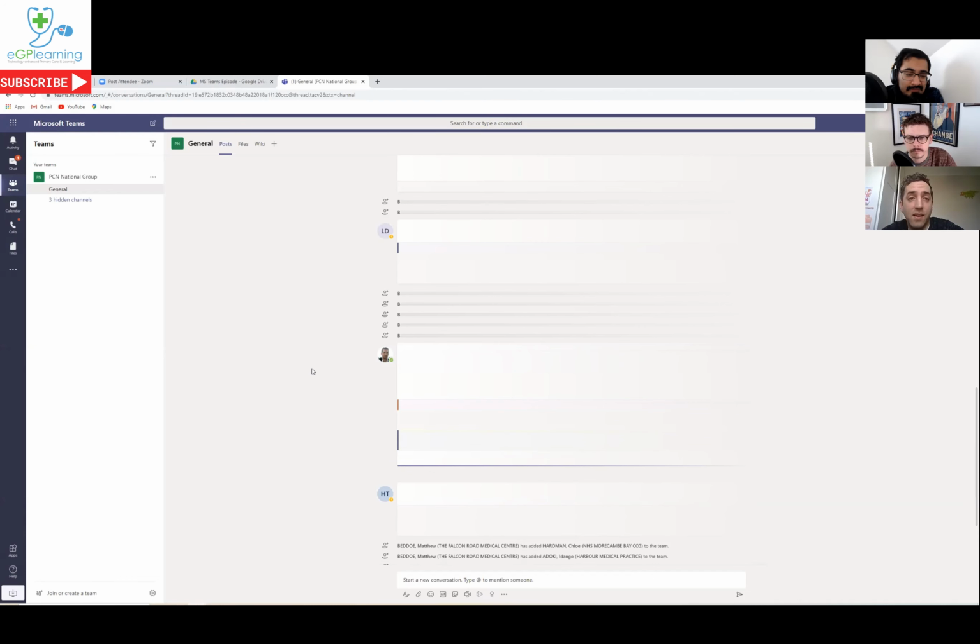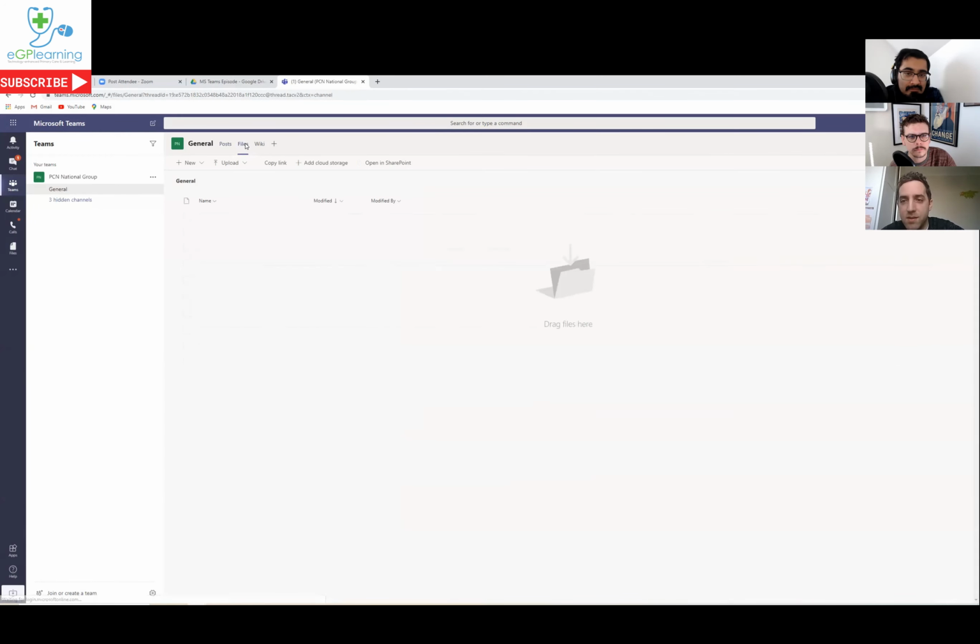Yes, exactly like that. The files section is your document storage. It uses SharePoint and OneDrive to arrange it all and store it all. So you can share files amongst the whole team using that. And we haven't really put anything on this one at the moment. You can upload files straight on there. If you upload a file onto the post section, it will then get stored in that file section, so you can just come back and find it.